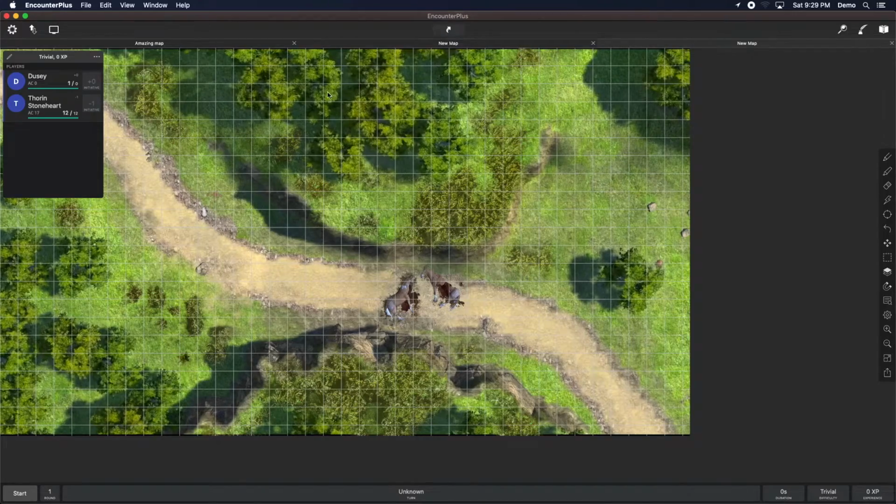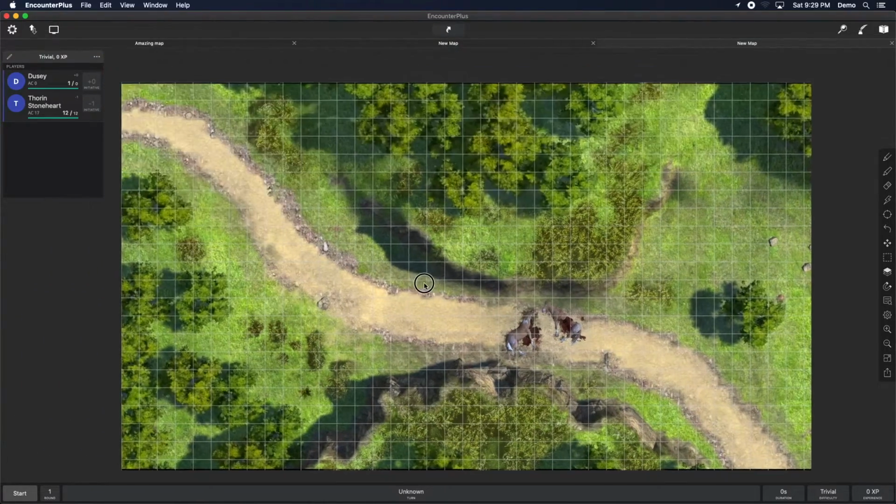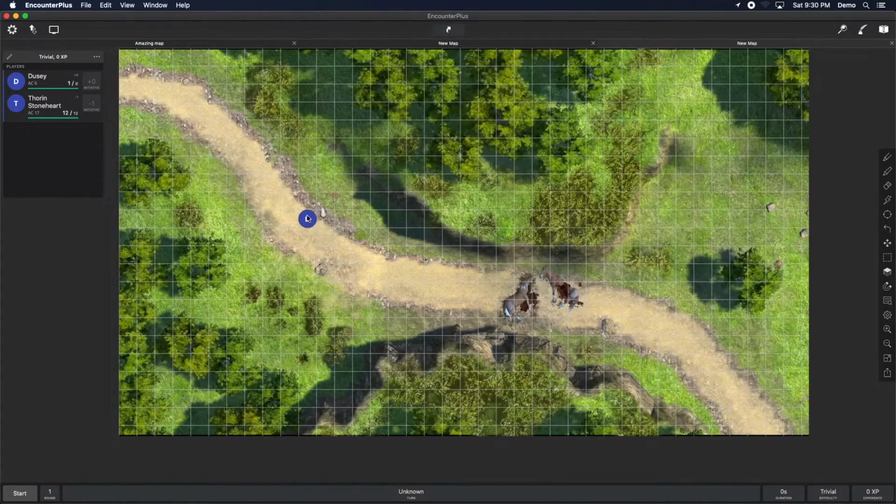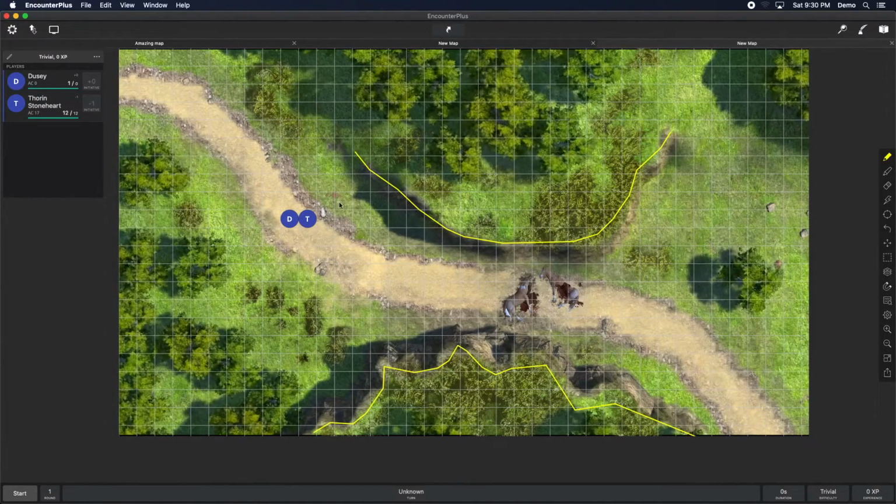And what's cool here, well, there's a lot of things cool here, but I want to talk about line of sight with daylight while we're here. So let's place my party, double click, place party. There we are, right on top of each other. And I'm going to put a couple of walls in here super fast. So I've made it so that people can't see up these. For outdoor ones, I might not normally do that, but you can imagine that if there was like a cottage or something over here, I could put lines around the cottage just as easily.